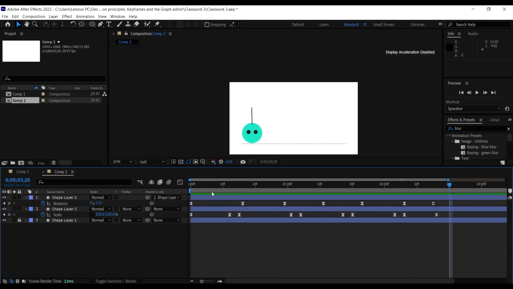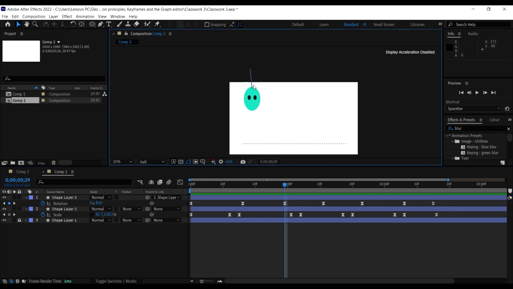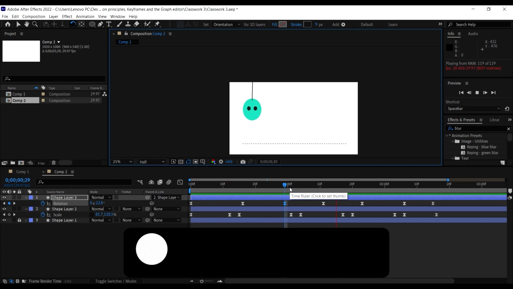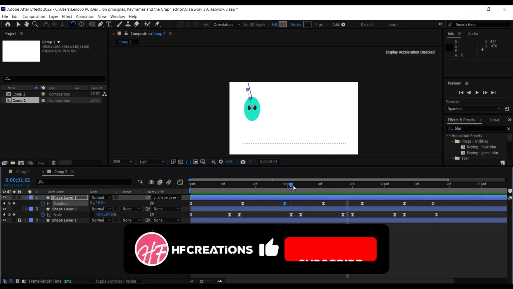We might need to do some more adjustments to these keyframes. That's to the antenna, of course. So let's kind of increase our rotation.